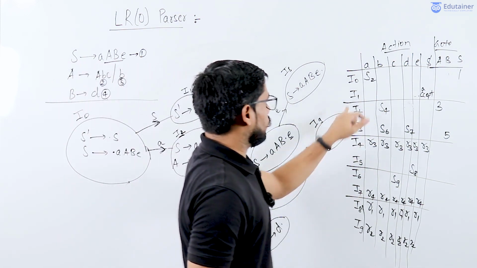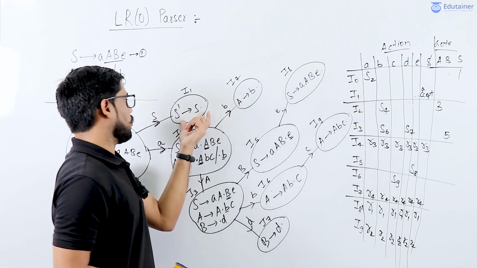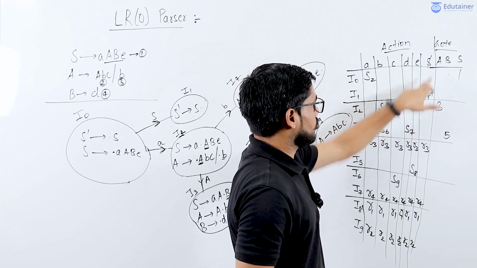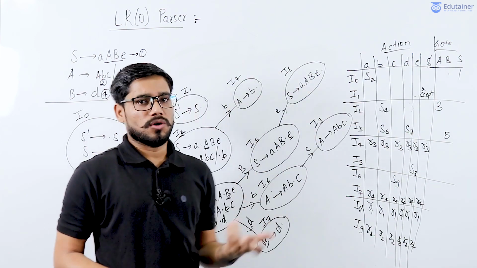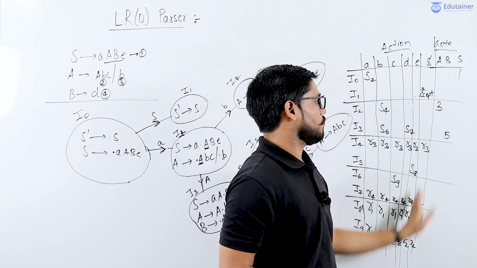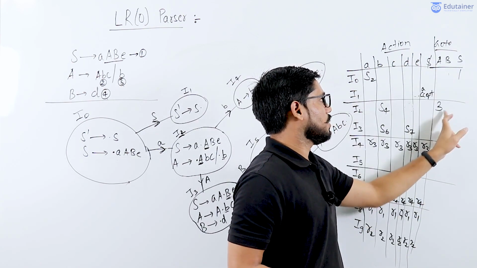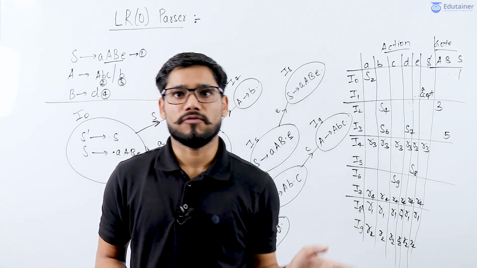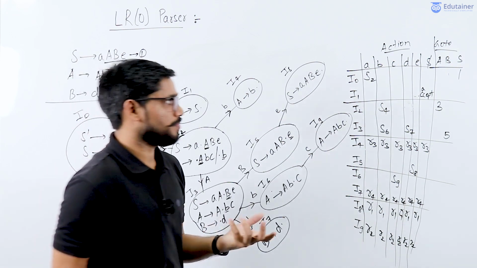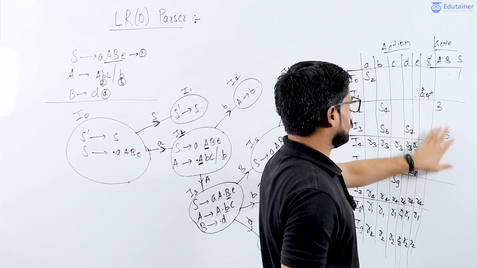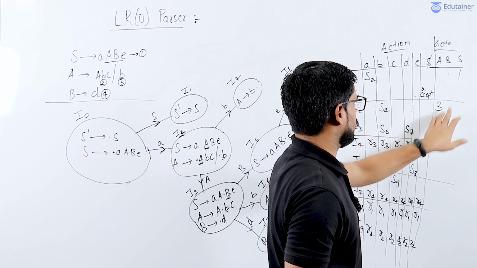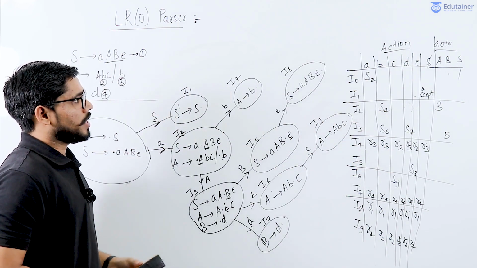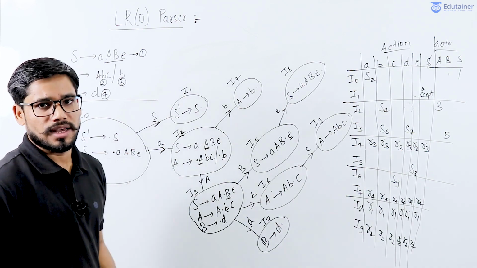And for the I1 state, where we added the augmented production, the augmented production always accepts at the dollar part, because every input ends with a dollar. And for goto part, while constructing goto, you just write the state number. No need to add the state number along with the shift move or reduce move. Just write the state number, for example 1, 3 and 5. So this is the LR0 parser. In the next video we will see the SLR1 parser.